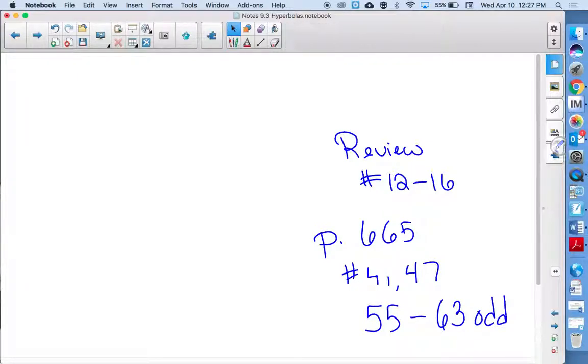And those group of problems are also just classifying. So you're classifying for 55 to 63 odd. Number 16, you're classifying the conic as well. And then there's a couple of problems, I think 5, that you're going to actually do some work for. The book are the hyperbola problems. Questions? So the last 4 problems of the review, a couple of problems in your book. Tomorrow we will continue to just work through some problems. I think I have another hyperbola problem for us to look at.